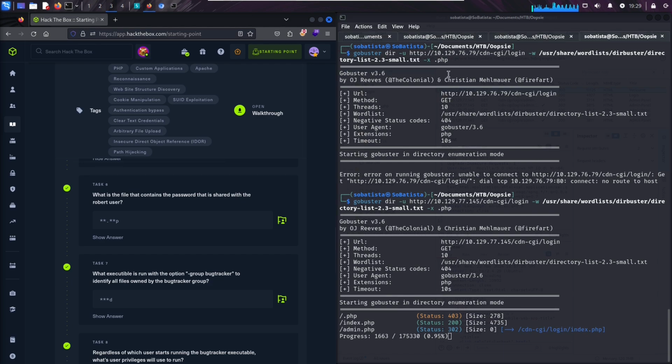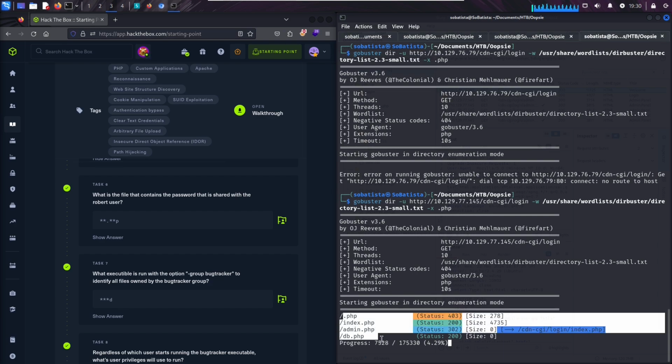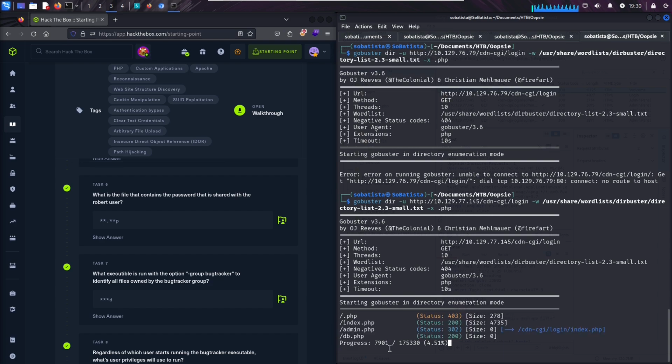Oh, and before I forget, I used this path here to make our directory brute force because it's quicker to use this path than to use just the IP address. But this is because I think that the file that we want is in this path here, okay? Okay, so from our output we have these PHP files, as you can see. Now we can see here this directory, and from its status code we can see that this directory is forbidden. 403 is a status code of forbidden, okay?